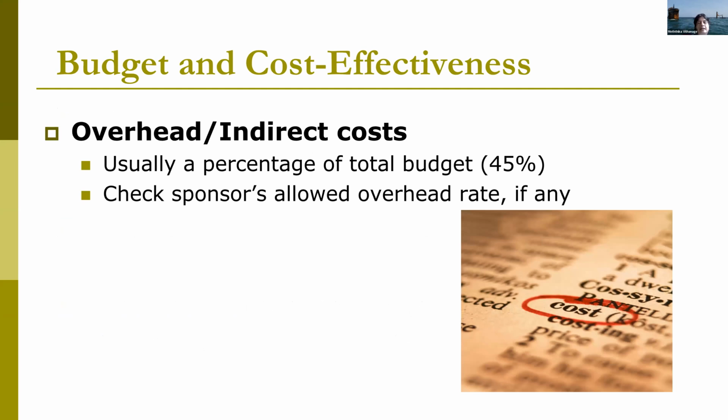Most of the time, there is an overhead charge or indirect cost, especially for academia. If you are getting the grant from outside, then they will probably ask for an overhead charge. You have to discuss and come to a position on whether you are paying the overhead charges or indirect costs from the received grant or not. It's usually a percentage of the total budget. It's not 45%, though I mentioned it here. It's like 20% most of the time.